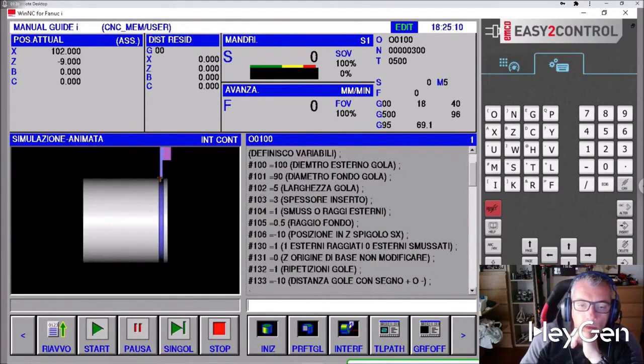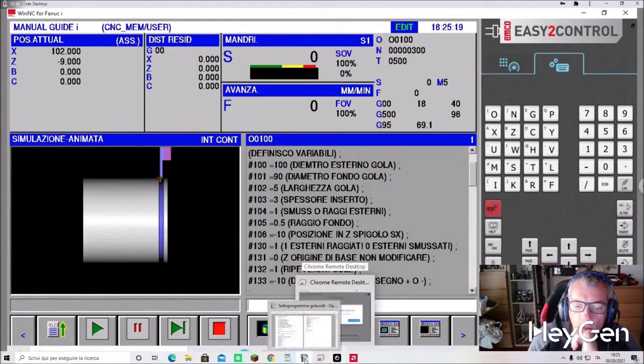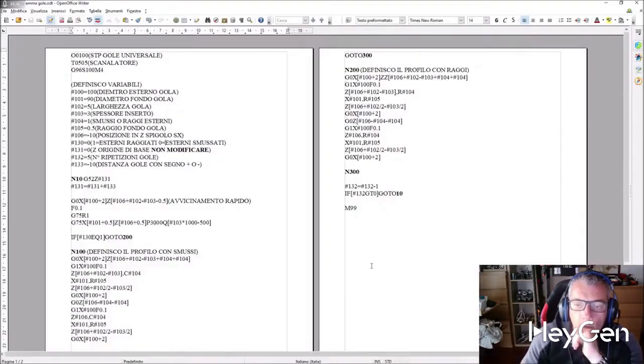Therefore, I've created a little program that through these few variables, well, they're not exactly few, but for our purpose they are relatively few, allows us to meet the customer's request as per their specific requirements. The program is this, and I will put it in the description so that everyone can use it in their companies as well. It fundamentally uses variables, unconditional jumps, and so on, or conditional jumps, as you will see.